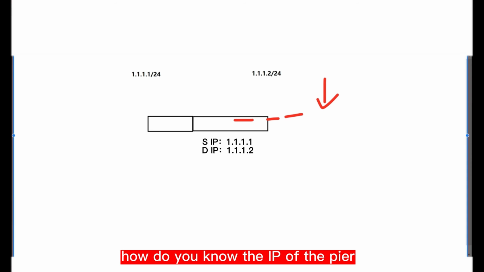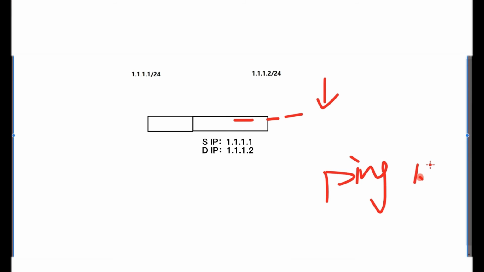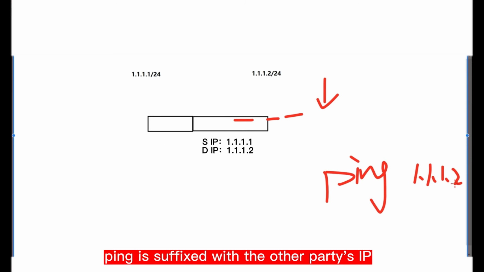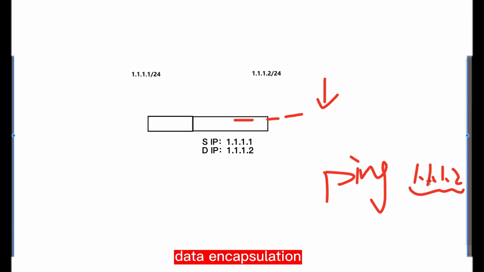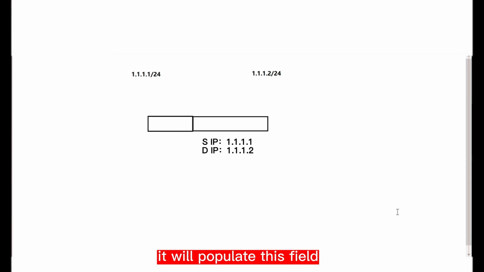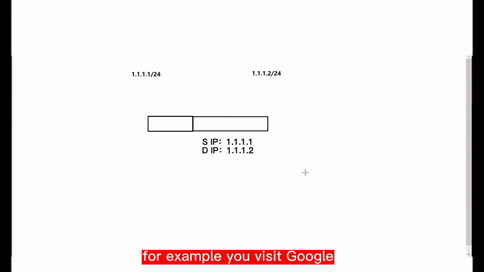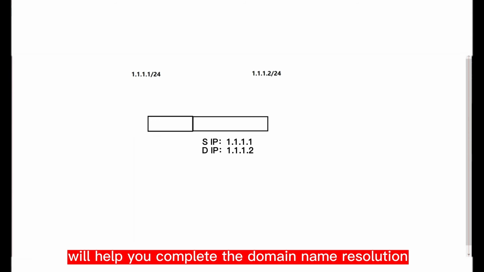How do you know the IP of the peer? When we go to ping, in fact ping is suffixed with the other party's IP. In data encapsulation, ping is effectively equivalent to specifying the destination, and it will populate this field. If you visit some services on the public network, for example Google, then the DNS on the device will help you complete the domain name resolution.